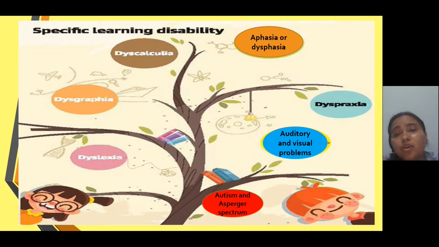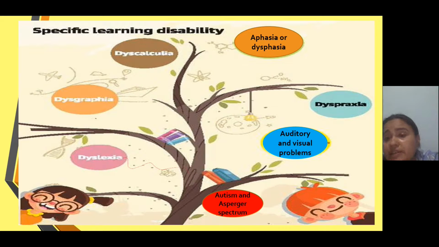There is another problem that is called aphasia or dysphagia. It has to do with comprehension or production. These children with aphasia or dysphagia cannot comprehend very well when they listen to someone. They answer questions in a slow way, and they cannot produce language in the same way that other children who don't have disabilities do. So they need to be understood, and they need help in order to produce language and understand or comprehend something.